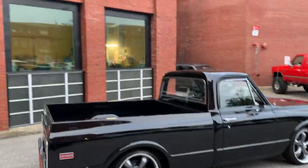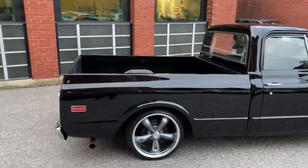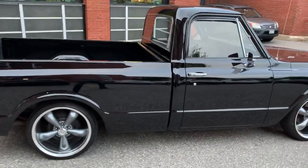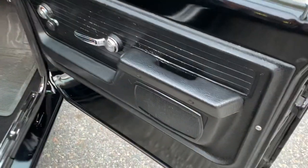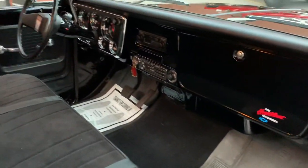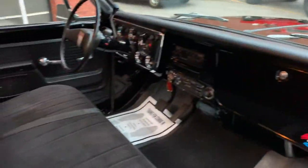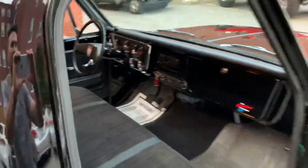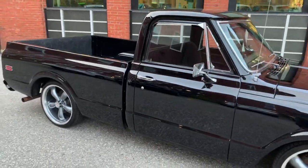If you've got any questions, you want some more videos or pictures, give me a call: 207-400-5326. I'm here to help you make an informed purchase. Just a beautiful truck. So here's a little bit of wear you can see — really minor. We're in Maine, we do love our trucks. I've got my K10s sitting over there. We do a lot of C10s, a lot of K10s, a lot of 3100s here at Barnfresh Classics. This is a gem.